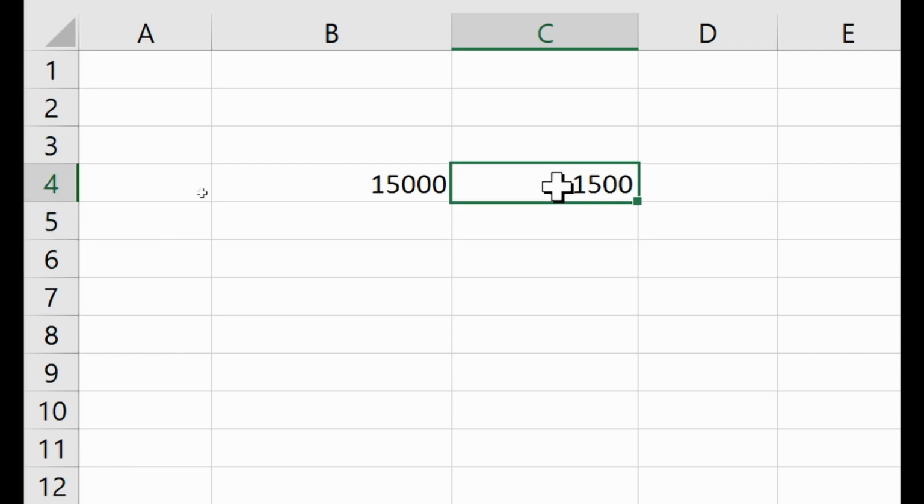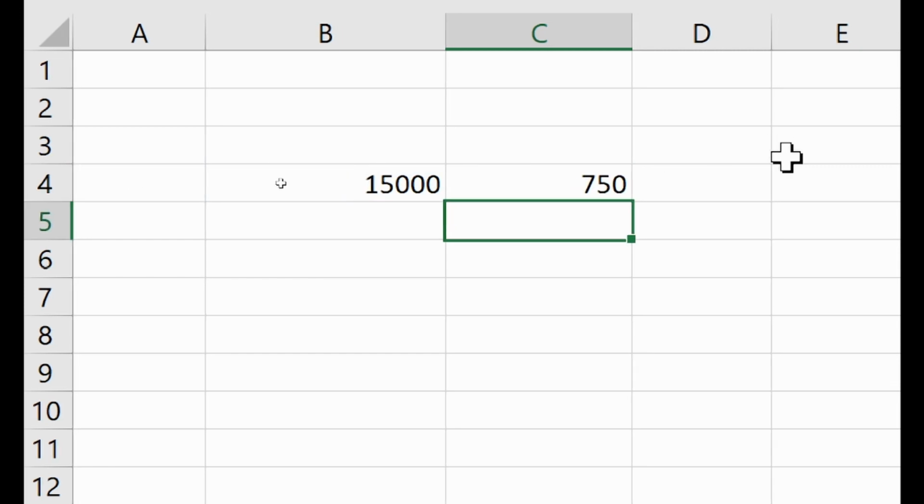Okay, good. So 10% is 1,005. This is one way of calculating your percentage: 10 divided by 100 times this. So if you are supposed to calculate 5%, it will be 5 divided by 100 times the amount. Now in Excel, if an amount is in a cell, all you have to do is to use the name of the cell. Excel will look at the value there and use it to perform the calculation.